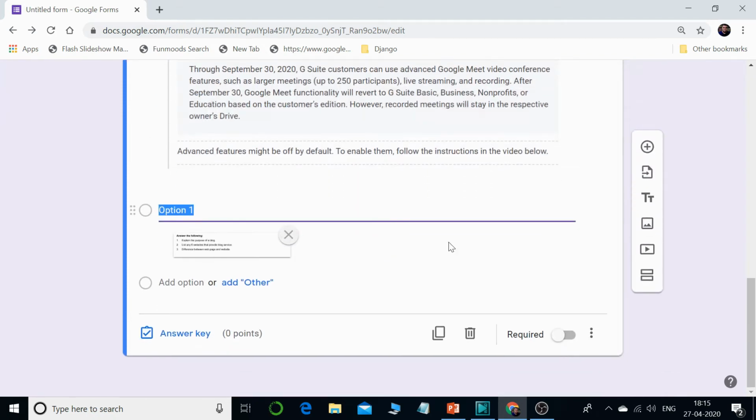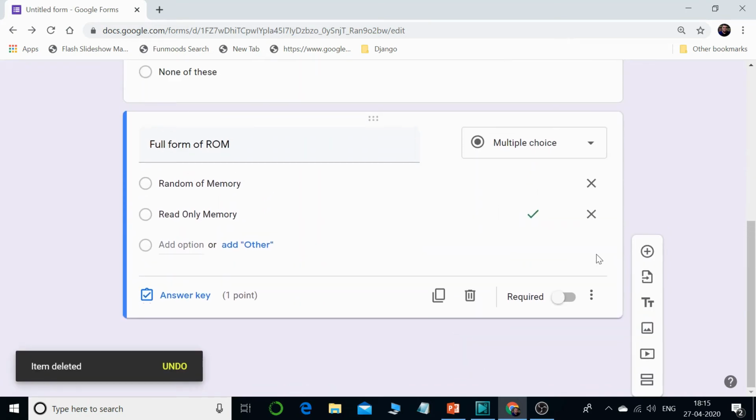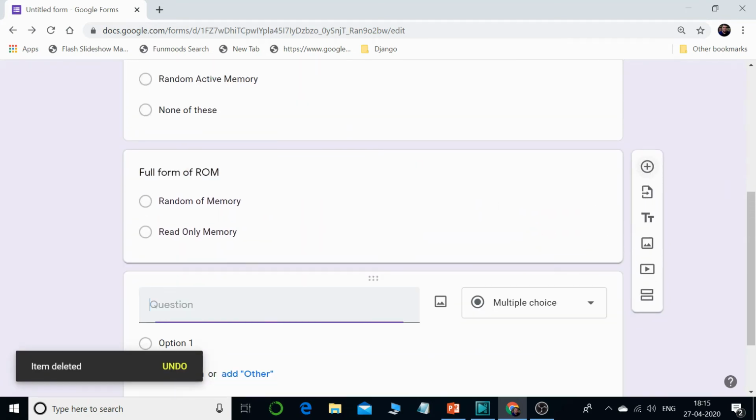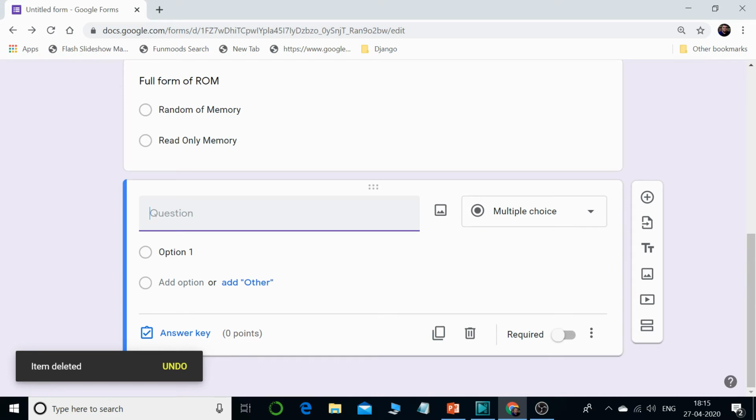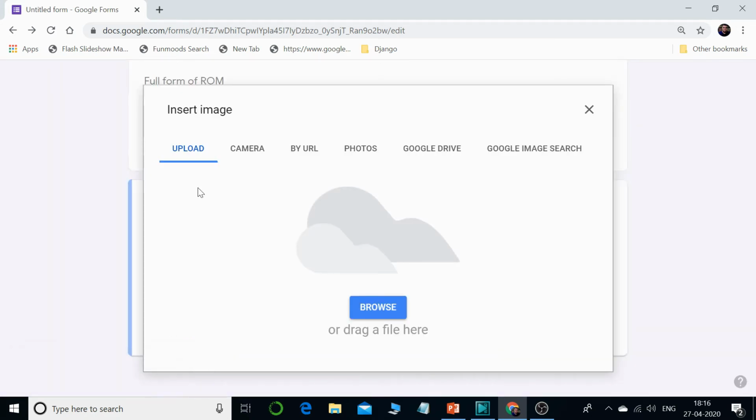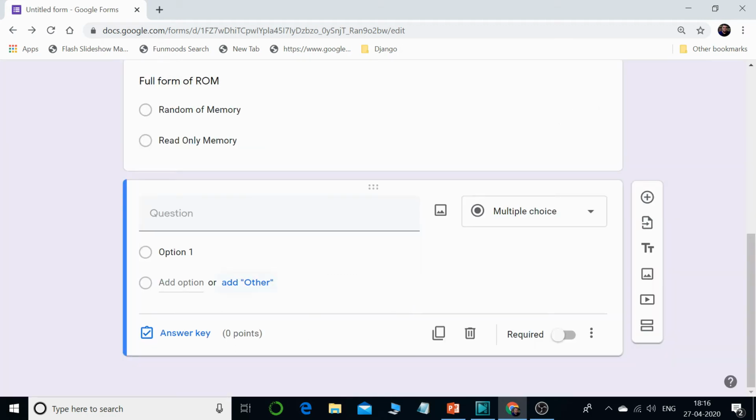And then, okay, I'll just delete this to show one more feature, and now I will add a new question. And also what you can do is you can have images, photos. If you want to add a video, even that you can do.